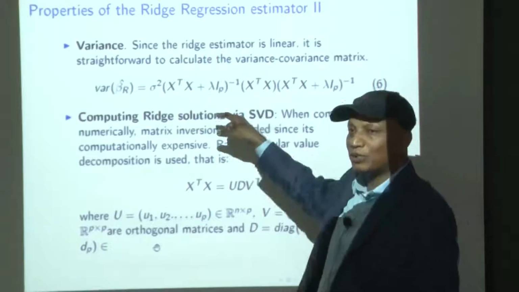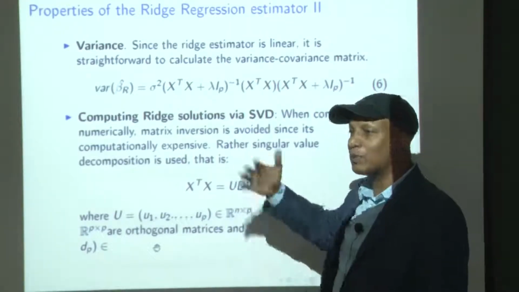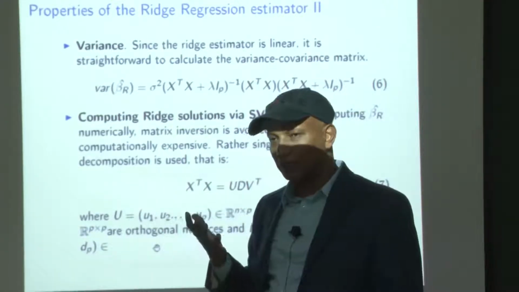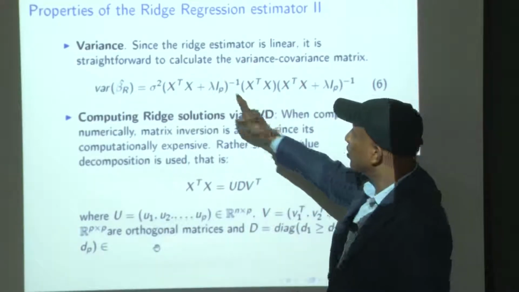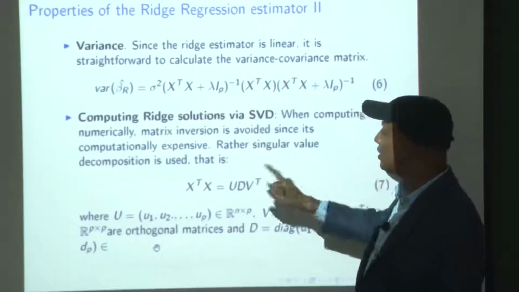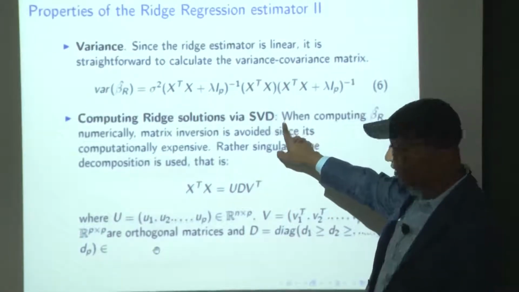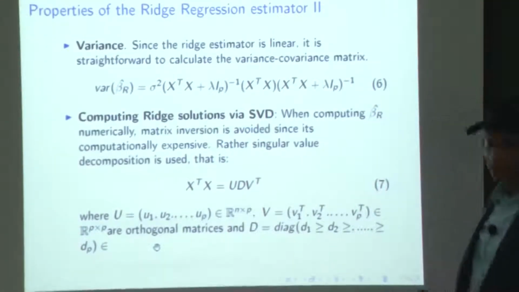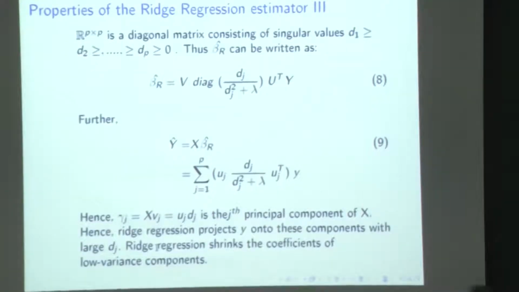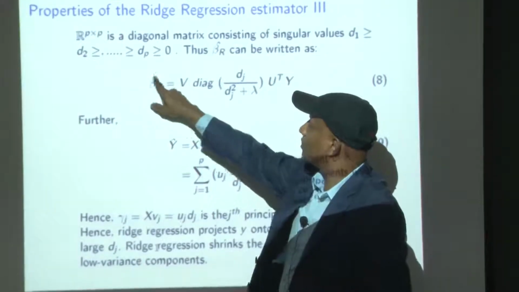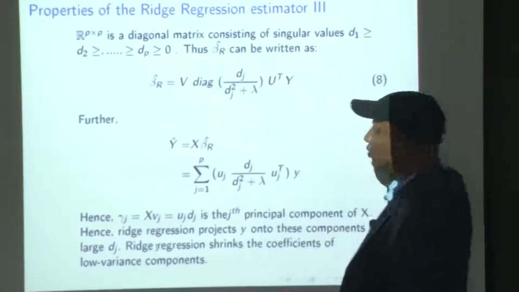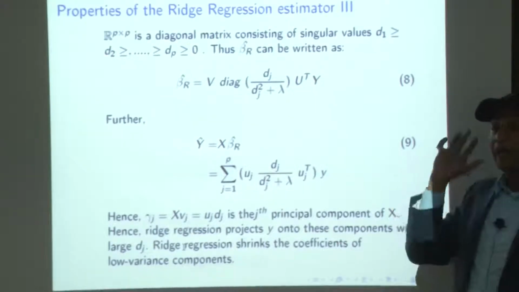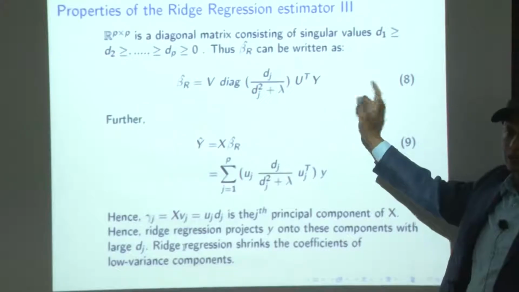But what is good about ridge, and why ridge is also coming in a parallel way: it's not equally popular like Lasso, but it has a number of good things. It cannot make some coefficients 0. Actually, you don't need to invert this matrix to calculate the ridge. You can do the singular value decomposition, which I'm pretty sure everybody knows. If you follow the singular value decomposition, you can write this ridge regression estimate exactly in this closed form expression, where no inversion is needed. From the practitioner's perspective, that's a big thing to think about.